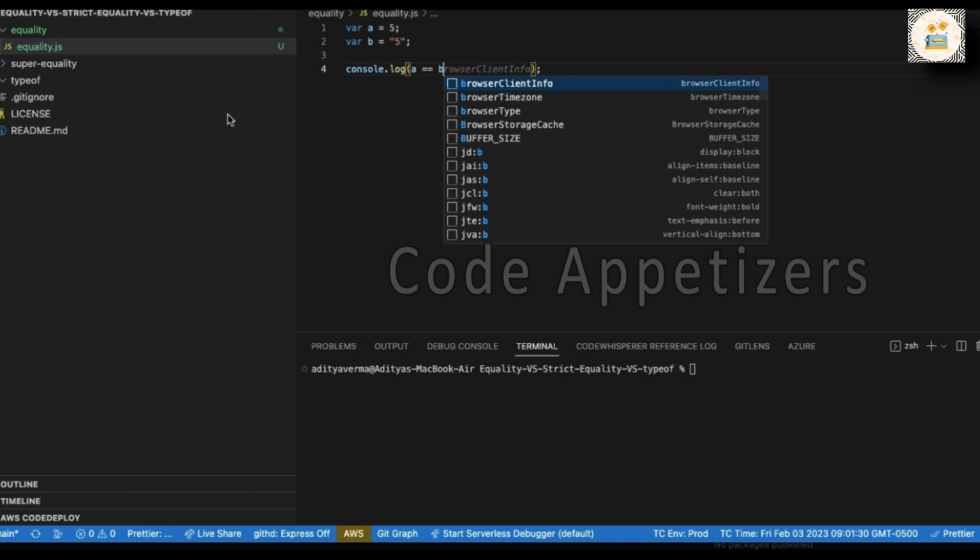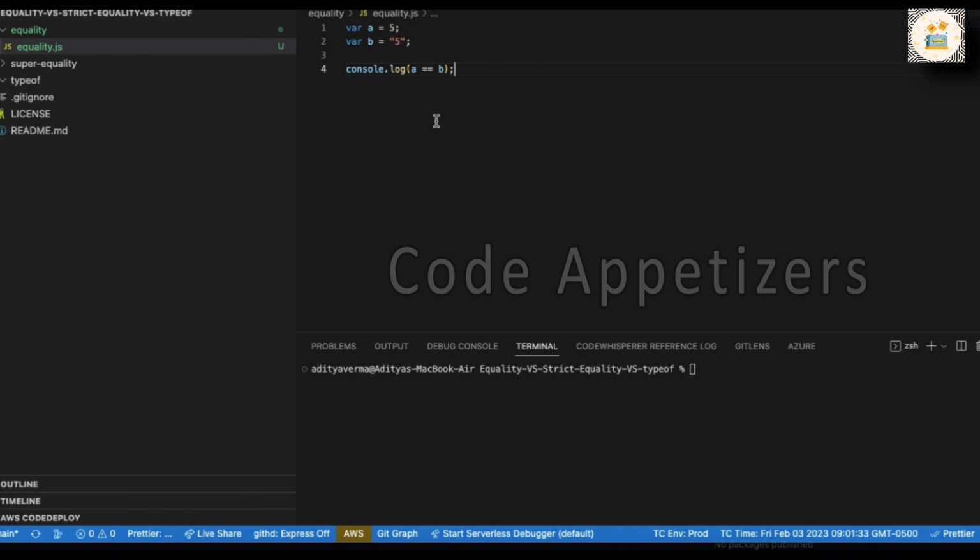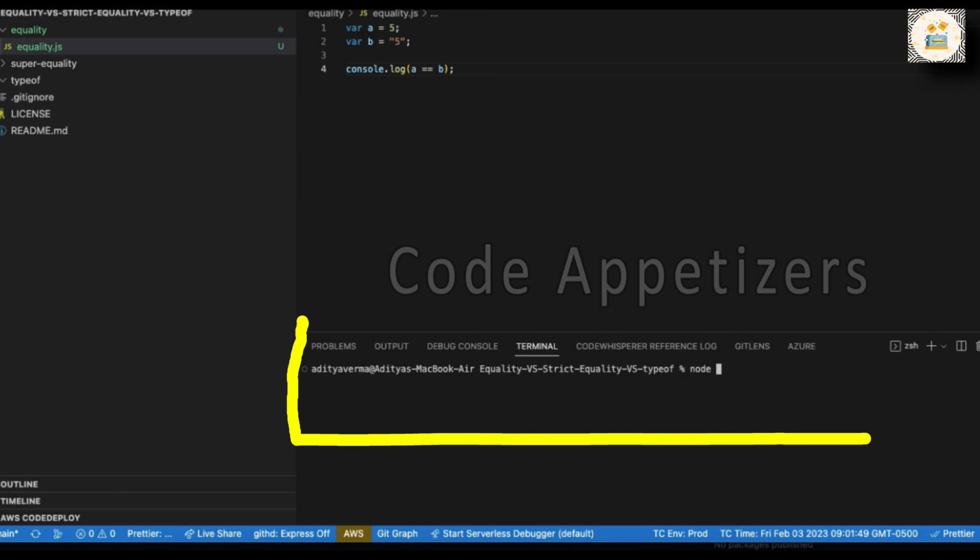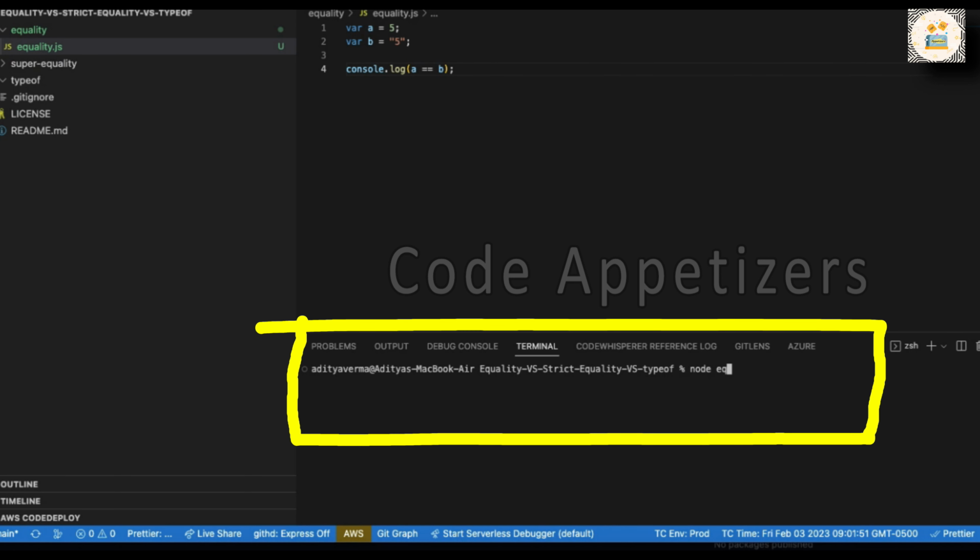So this is the code which I have written so far. We have one variable called a, which is 5 and of type integer. We have a second variable b, which is also 5, but it is a string. If I compare them like this, I need to run the command node, and I've created it in a separate folder called equality, then equality.js.